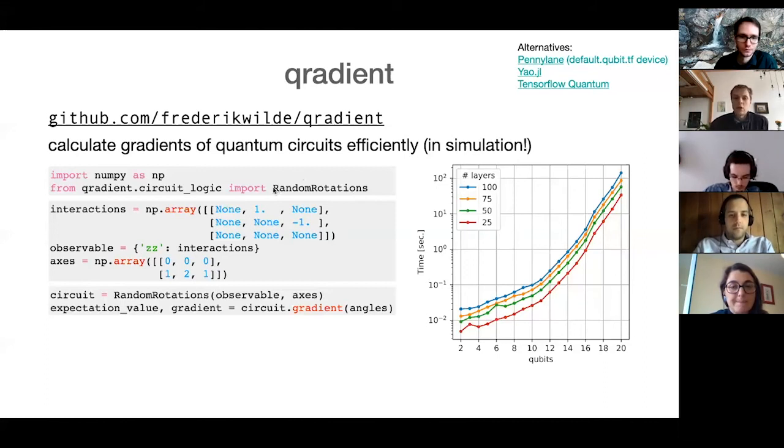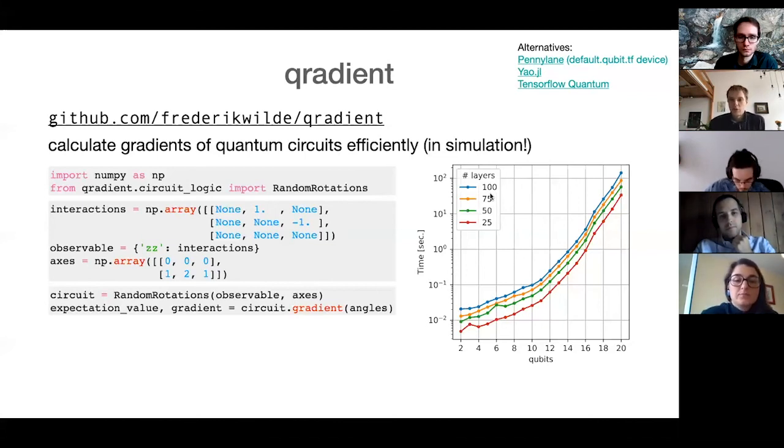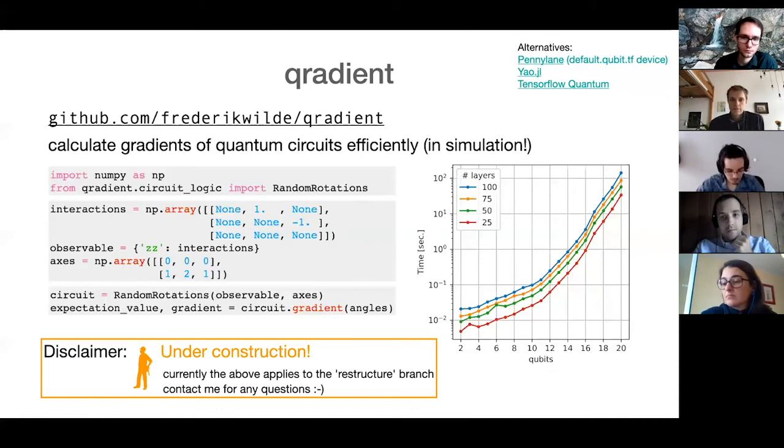The other thing that you can also import besides random rotations is QAOA. So if you just want to optimize QAOA circuits, this is also something you can do with this. And what you can see here, 100 layers, depending on how many qubits you have, but if you have 15 qubits and 100 layers, this already is a 1,500 parameter circuit. So this is quite a large number of parameters that you can play with and see what you can optimize it to do. Again, it's under construction. If you really want to use it for real stuff, then maybe better talk to me or make sure that it does what you want it to do.